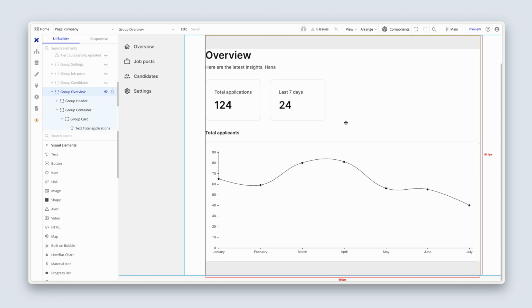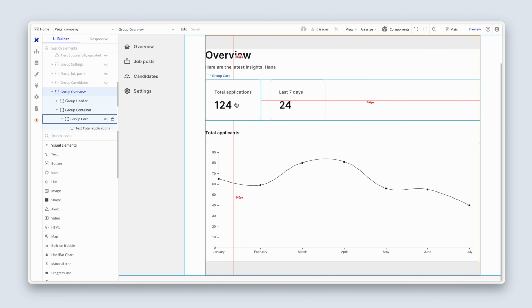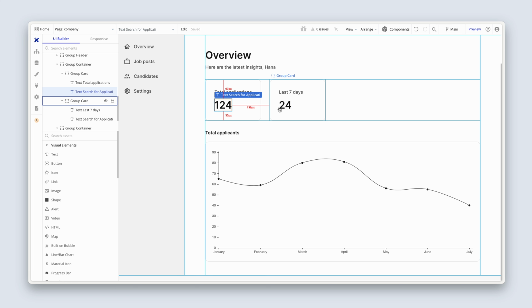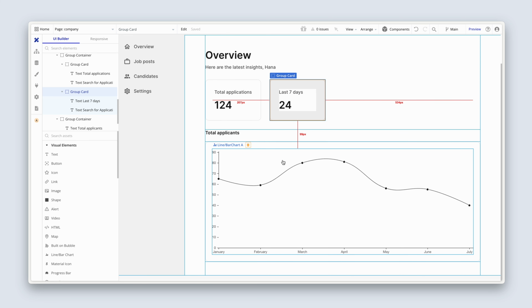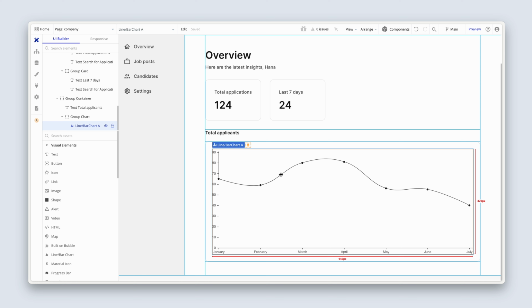So I'm currently in the demo app. Okay, this is what we'll be building. We're going to build it from scratch. We have total applications, last 7 days applications, which is an important metric to see how we are doing basically within a 7-day time frame. Then we also have this chart element to be able to represent our month-on-month data. How many applications per month were made?